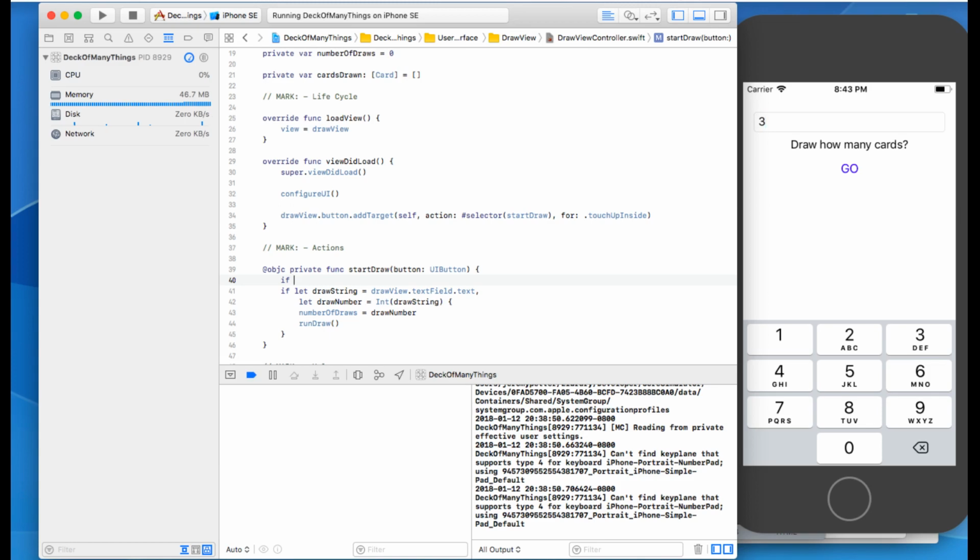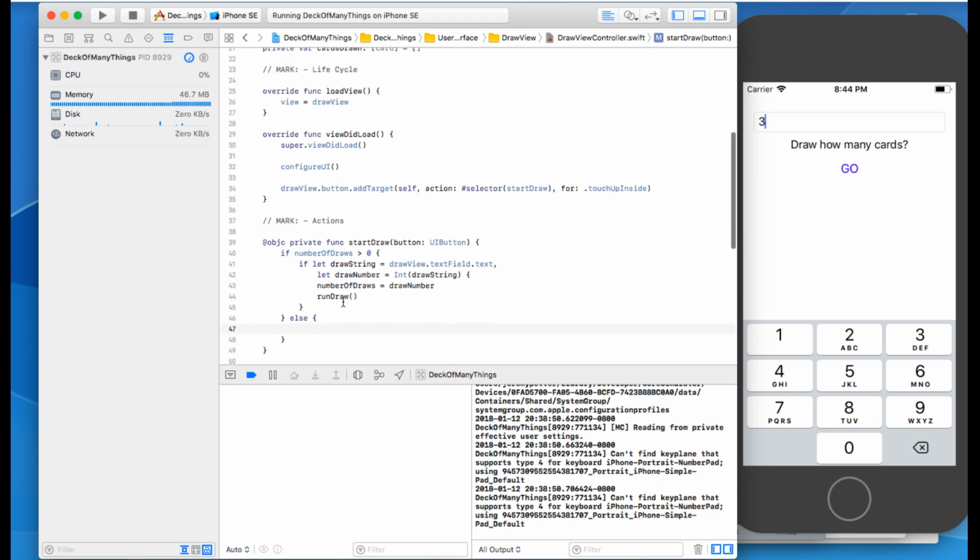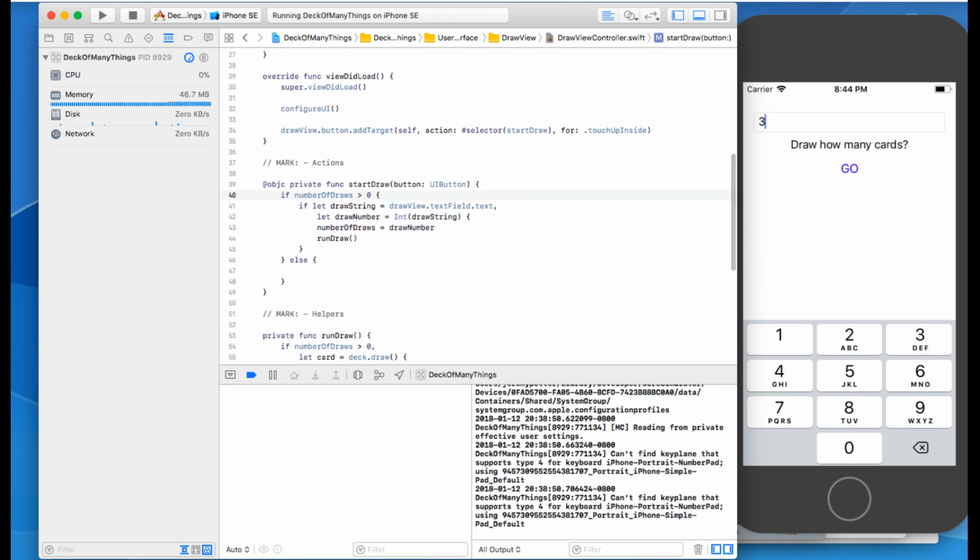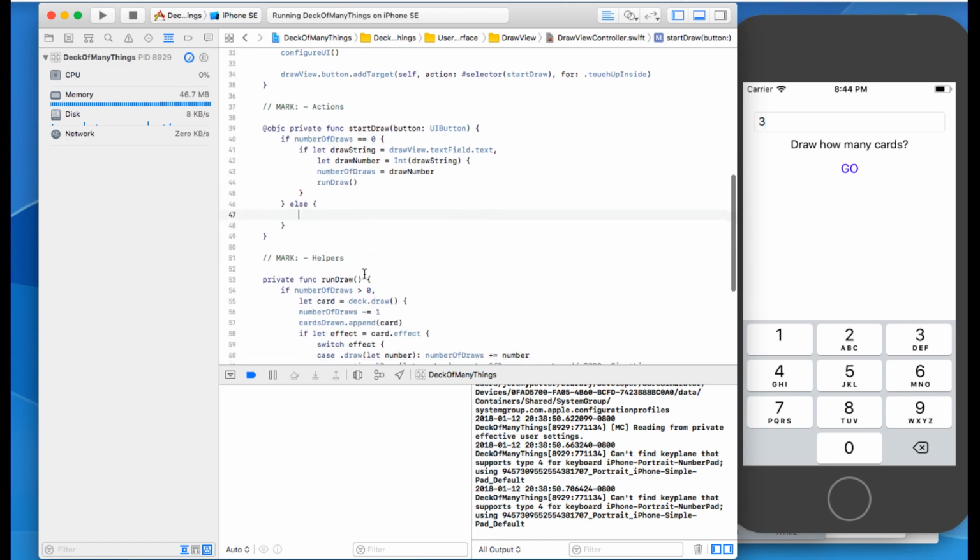So if number of draws is greater than 0, otherwise, so I guess this is if number of draws equals 0, we're going to do that. Otherwise, we just run a draw.